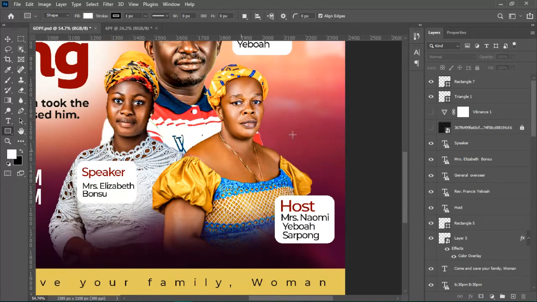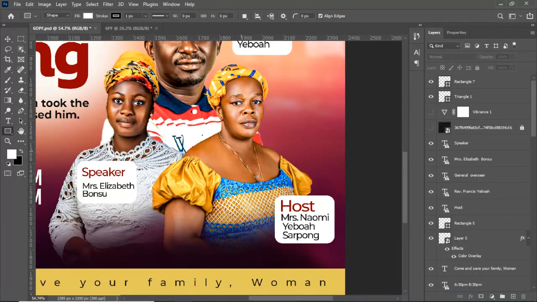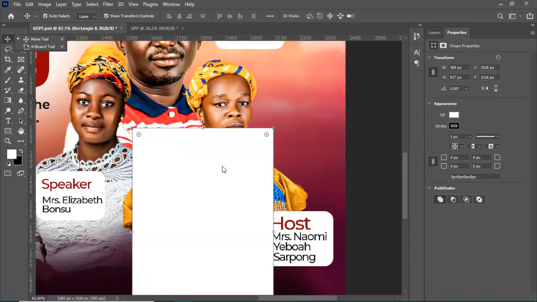Then after you draw the circle, you give the circle a corner radius. After you give it a corner radius, you give it a white color. Then you start writing your names in there, and that is all. So it's not difficult.